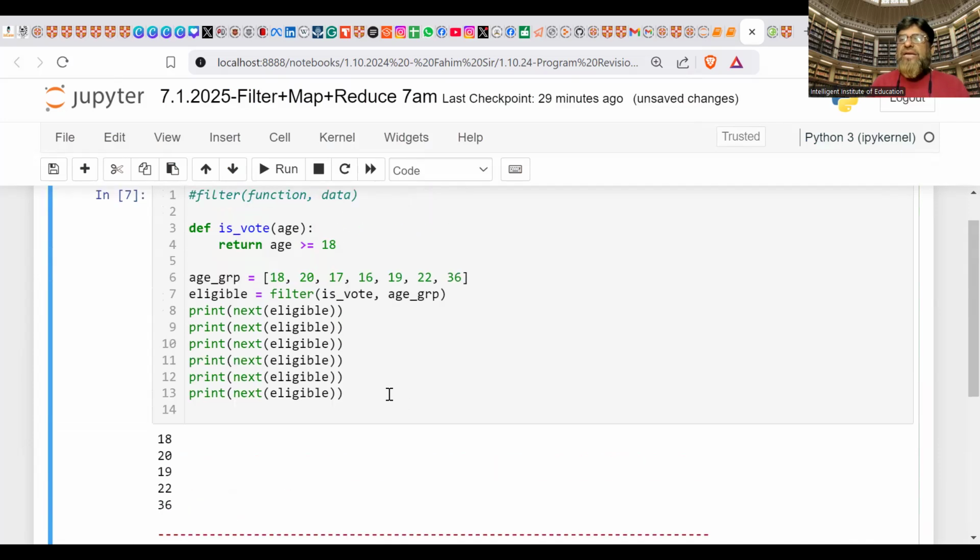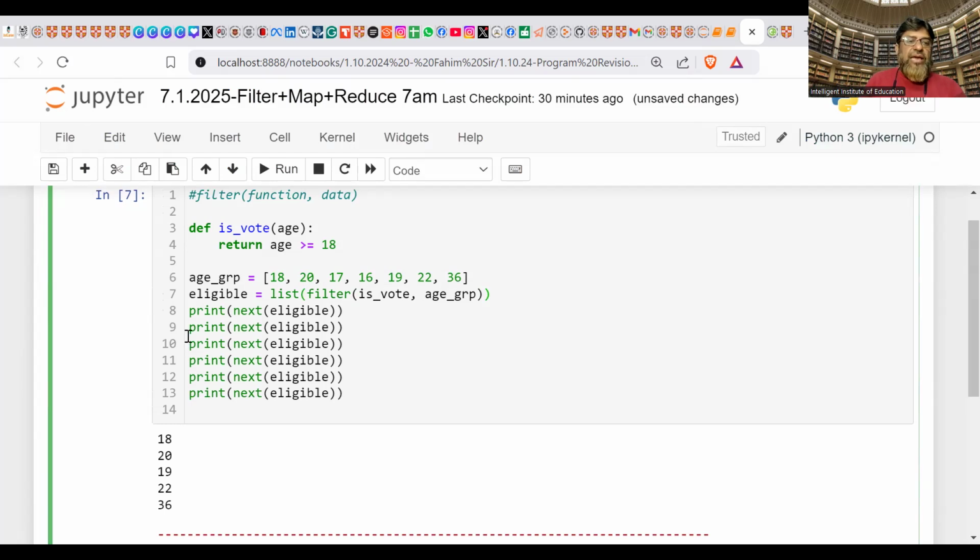So here I would like to give one example. This data we are already able to see because it is very small and clear. Now suppose we have huge data, for example, in a village, and we are collecting a sample of how many candidates are eligible to cast a vote. We don't know how many people there are, so we cannot extract with the help of next one element at a time. For that, we have to apply list here, and at a time we'll get all the data.